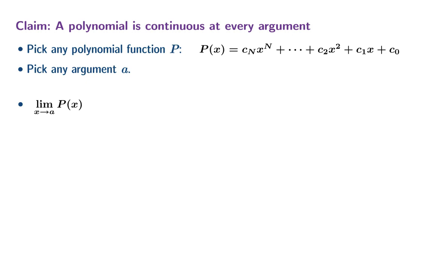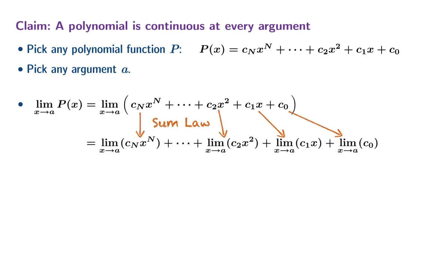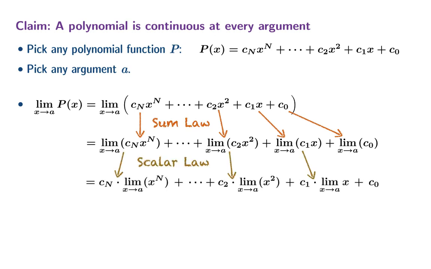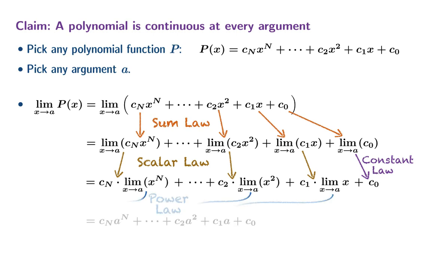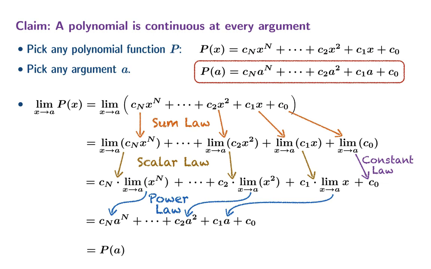So we're going to examine the limit as x approaches a of p. First, we'll substitute in our formula for p. We'll notice that we have a sum of several functions, so we can apply the sum rule several times. Now each of those functions has a scalar in front of it, so we can apply the scalar law as well. The last term, however, is simply a constant function, so we can evaluate its limit already. What's left is a bunch of power functions, and we just got done building a new tool to deal with those. The limiting value of each of those is the appropriate power of a. All we need to do is recognize that what we have is exactly the expression you would get if you substitute a for x in your formula for p.